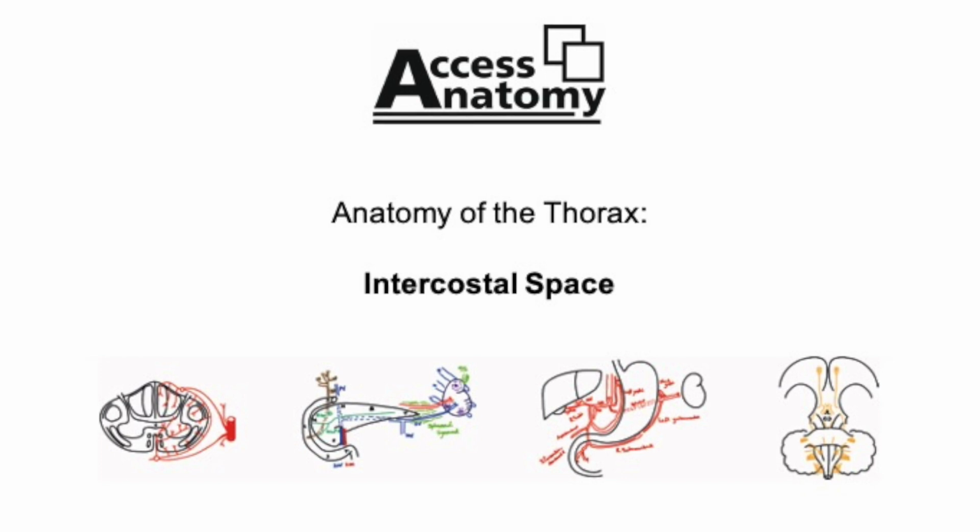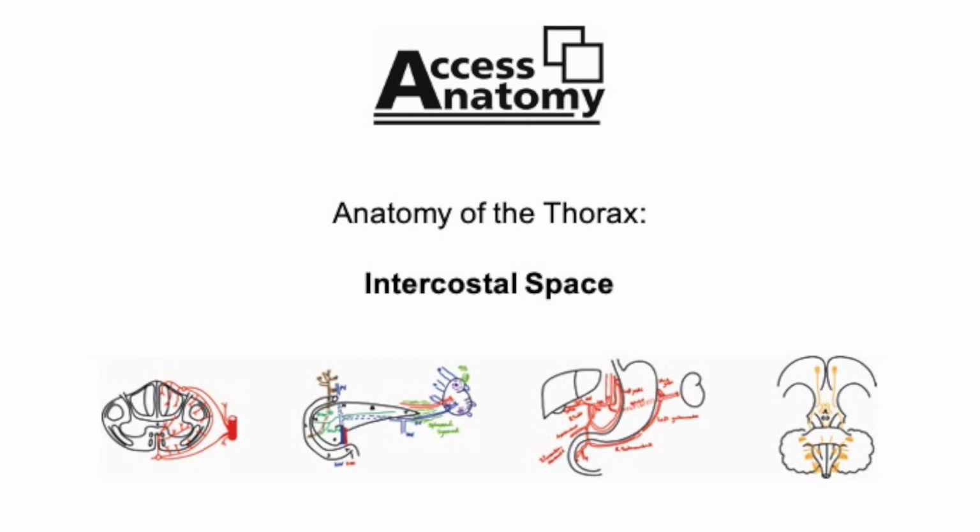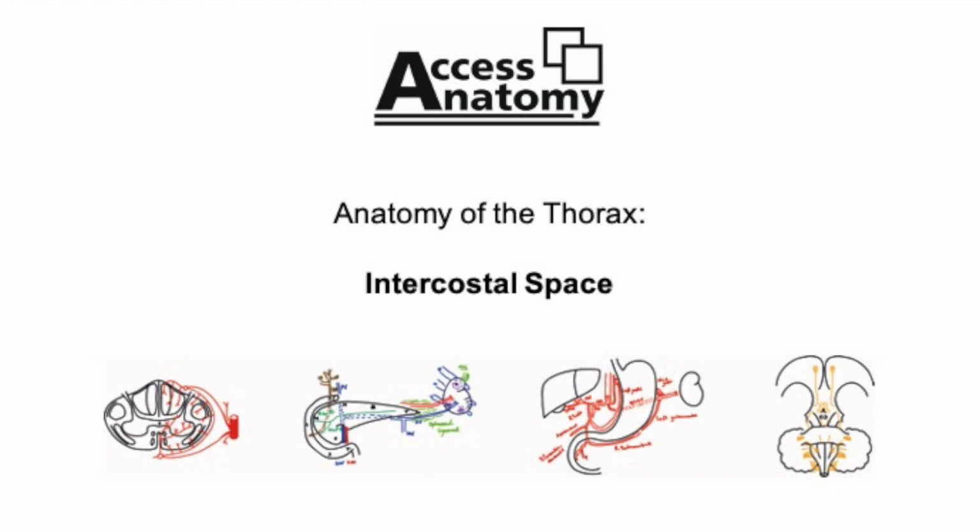The diaphragm's muscular portion can be divided into 3 parts, according to its attachment sites. There is the sternal part, the costal part, and the lumbar part. The sternal part comes from the posterior surface of the xiphoid process, the costal part comes from the internal surface of the inferior 6 costal cartilages, and the lumbar part comes from the superior 3 lumbar vertebrae, so L1, 2 and 3. The lumbar part of the diaphragm is composed of the left and right crura.